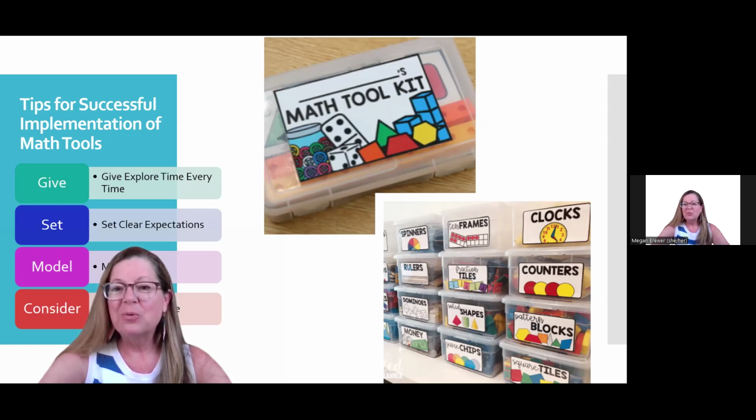That leads us to number 2, setting clear expectations. Before ever passing out a math tool, share: this is how it can and cannot be used. For example, those geo boards and rubber bands. First thing we're going to say is rubber bands will not be flying across the room. If they are, whichever student chooses to participate in that behavior will lose the privilege of using that math tool that day. And we know kids don't like that. They want to be participating with the tool. They don't want to just be watching the rest of the class participate with it. Number 3, modeling usage. This is how we're going to use the tool.